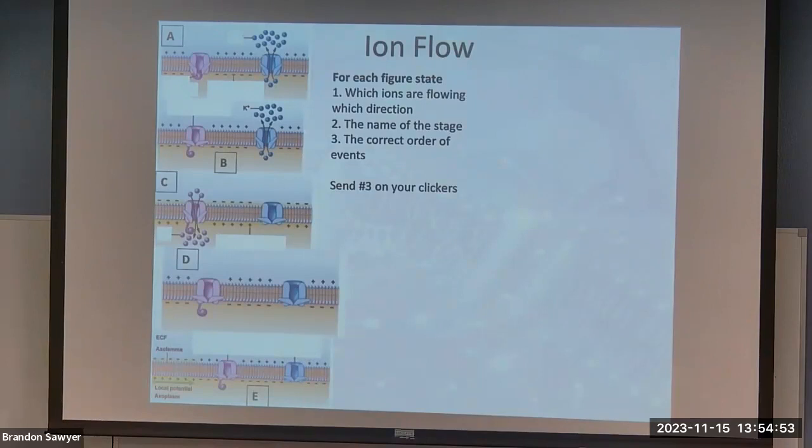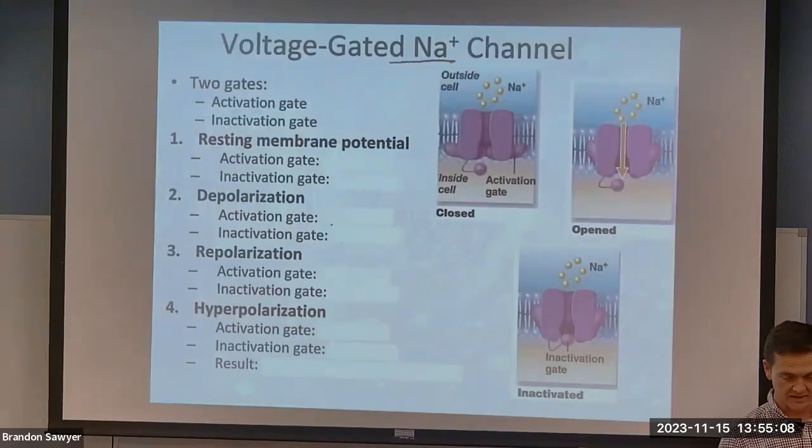But for each figure, I want you to state which ions are moving, the name of the stage, and then the correct order. And this is what I'll have you send in on your clickers first. So it's going to be the right order of those letters. Go ahead and work through those 3 slides, and then we'll come back together here in a couple minutes.